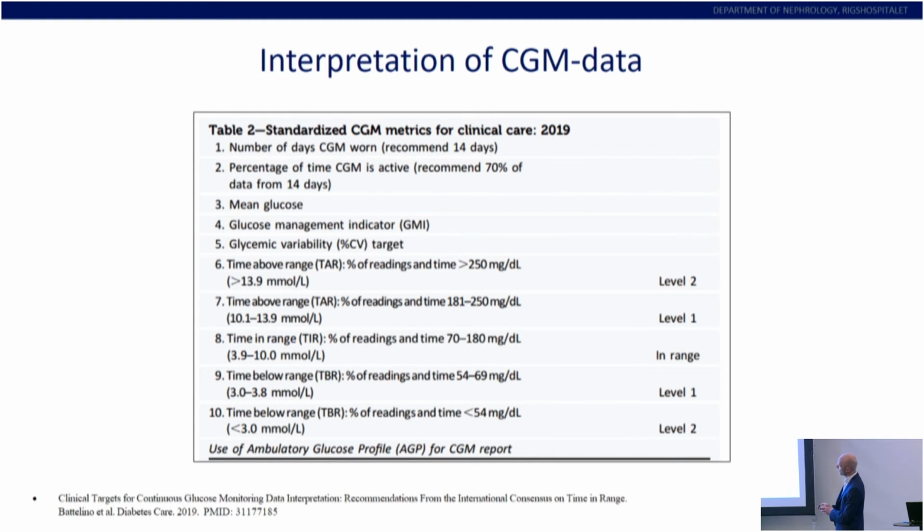And then there's what I think is an interesting area, what is called time in ranges. You can take all these readings, 2,000 readings during a week, and divide it into the time that the patient spends in different glucose intervals. The aim is to spend as much time as possible in time in range, which is from 3.9 to 10.0. And you want to avoid time in hypoglycemia and hyperglycemia.